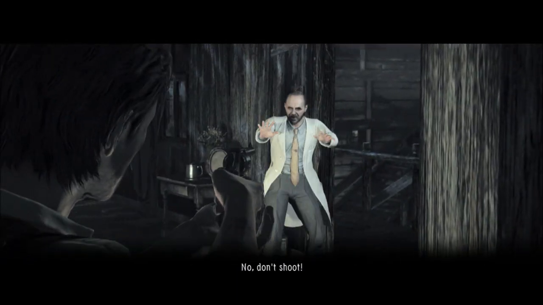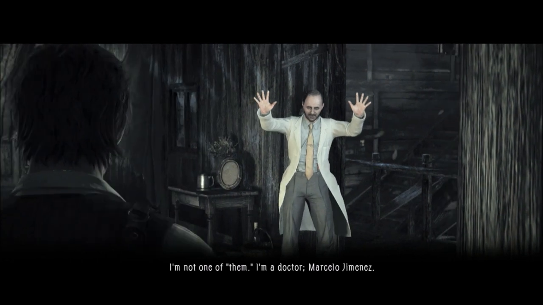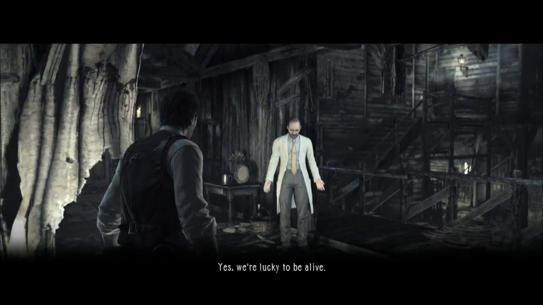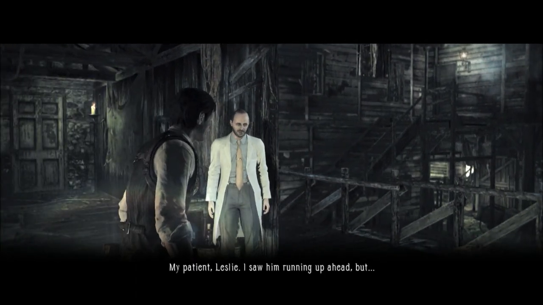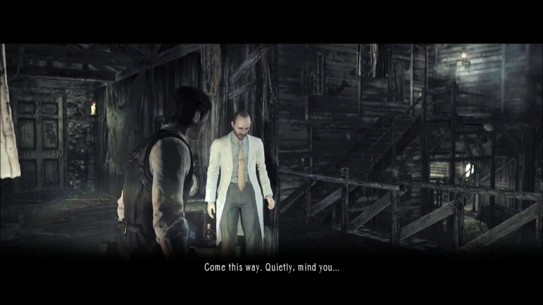Now you are probably thinking, how can you fight the sadist while leaving the other enemies around? After all, as soon as you start the fight, you will get gangbanged by all other enemies drawn in by the sound. Well, there is a very effective way to do it. And I will show you in a minute. Running up ahead, but come this way. Quietly, mind you.